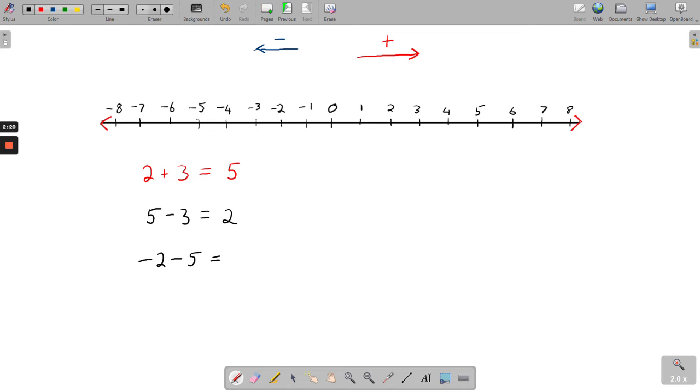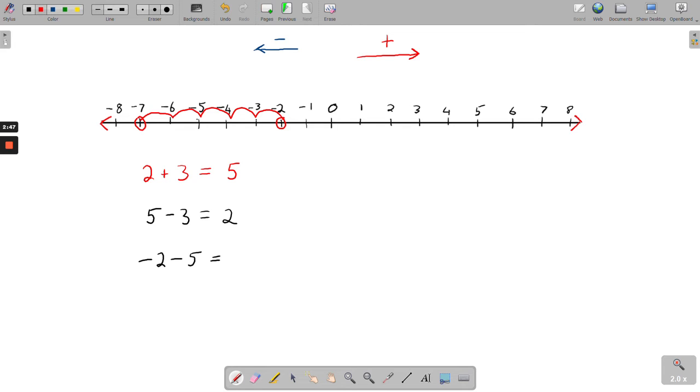What we're going to do is we're going to look for negative 2 on the number line. So you can see negative 2 here, and we're going to go back. So you can see if you're going negative at all, you're moving in this left direction, so down the number line like this. So we're going to start on negative 2 and we're going to move back 5 places. So we're going to go 1, 2, 3, 4, and 5. And you can see we're going to end up on negative 7.